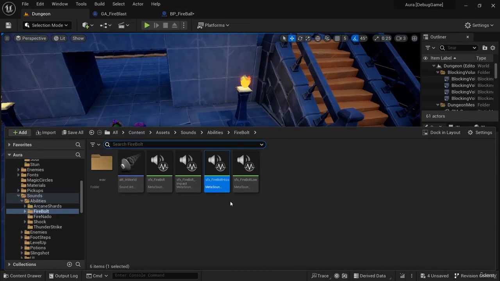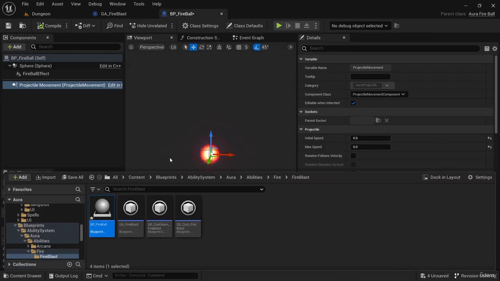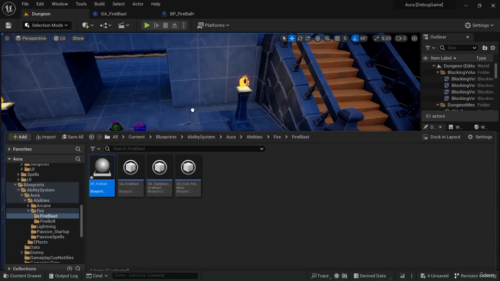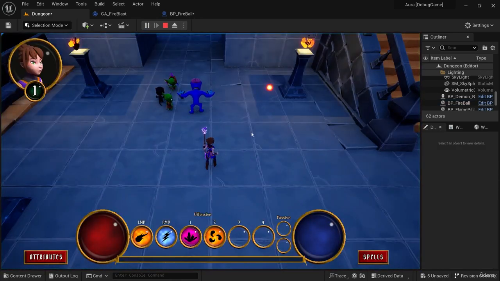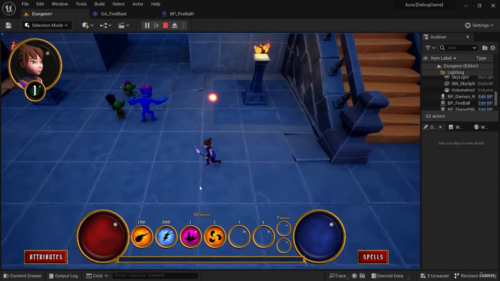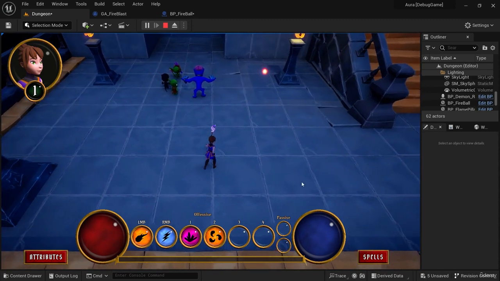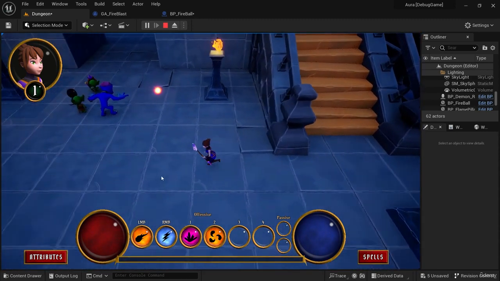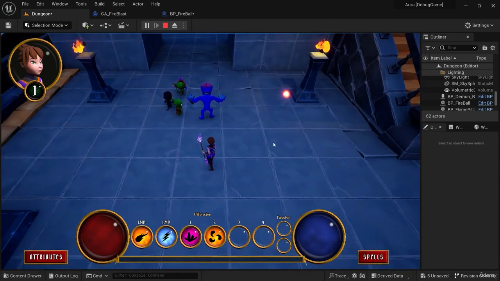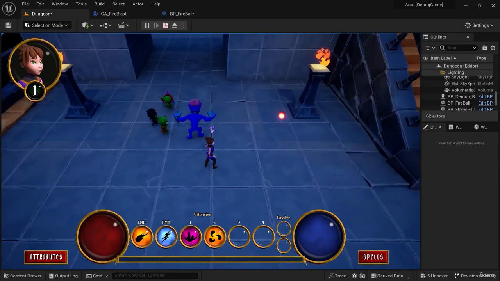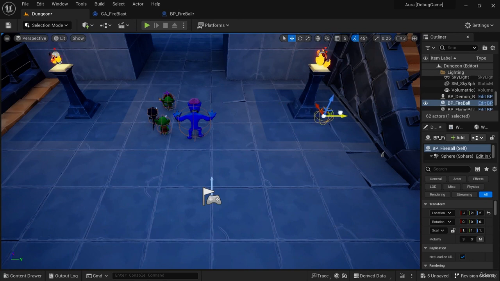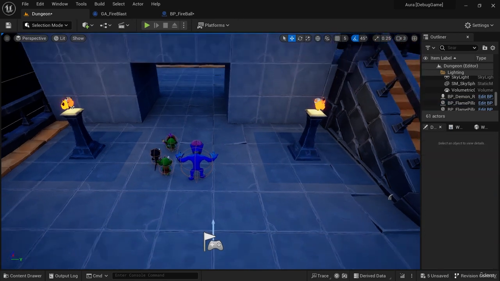And if we bring one of these in by browsing to it and dragging in an Aura Fireball, we can press play and we'll see that it just sits there. Now it has a lifespan, so it will explode after 15 seconds, but that's all it does. So really nothing too crazy. I'm going to control this fireball by other means, and we'll see how soon.